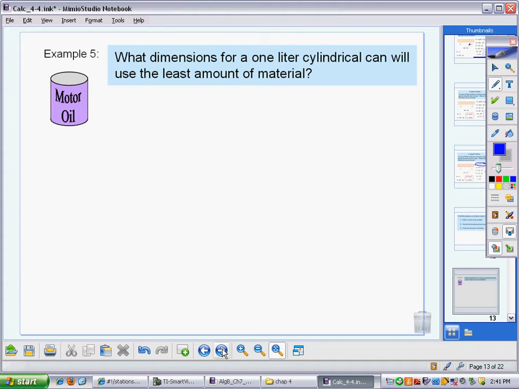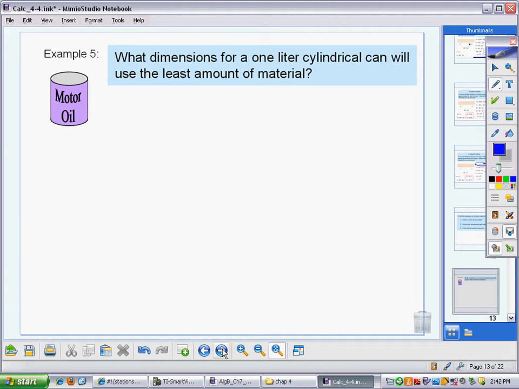Here's another great example. I think this is like example 5 from your book, might be a little different from somewhere else. I'm not sure. Here's the question. Every time you go into Pick and Save, you might see Campbell soup cans. Why are they all the same size? They're all the same size because the people who produce the cans want to use the least amount of material possible so that they don't waste money. So that's why they're not really tall and skinny or short and fat. They want the optimized size.